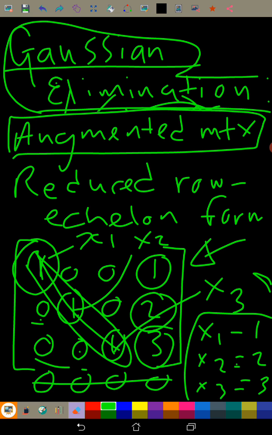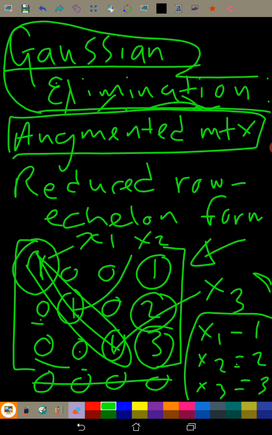We can rearrange this. For example, the first equation could be at the second place, the third one at the first place, and so on. But this is arbitrary. We say that it's arbitrary. So in any 2 successive rows that do not consist entirely of zeros, the leading one in the lower row occurs further to the right than the leading one in the higher row.